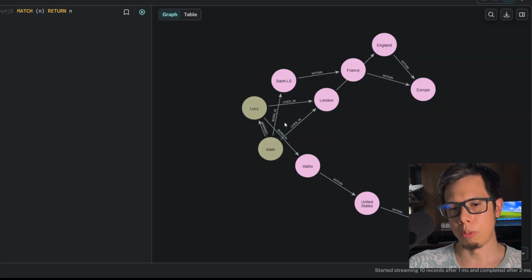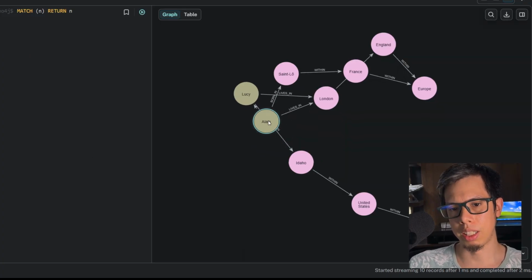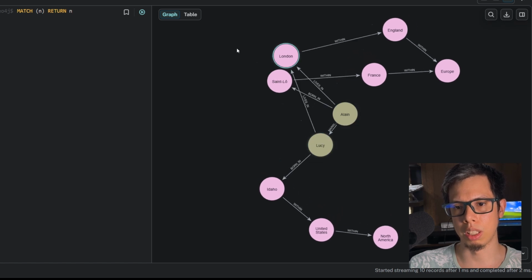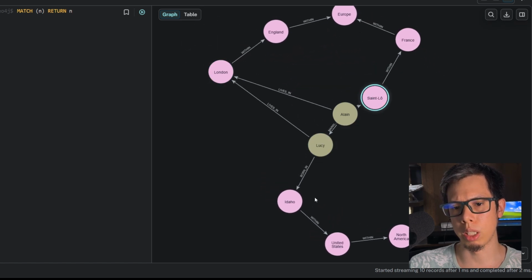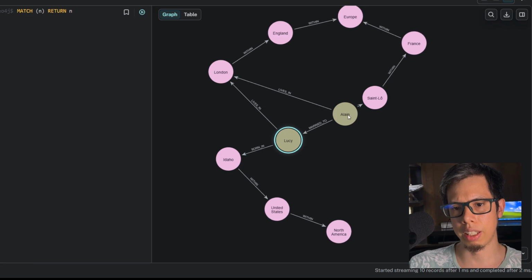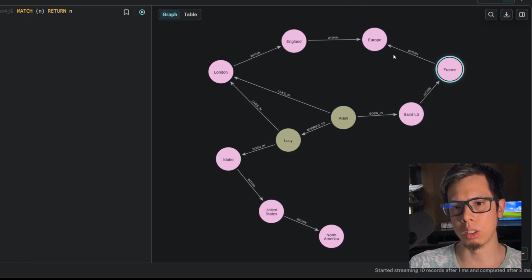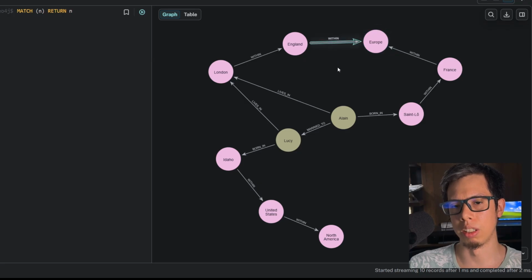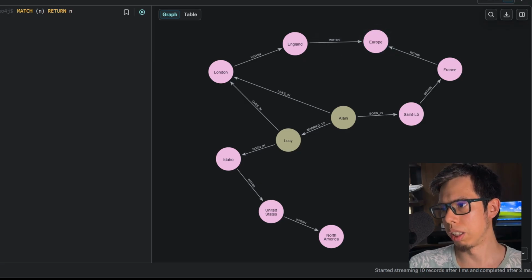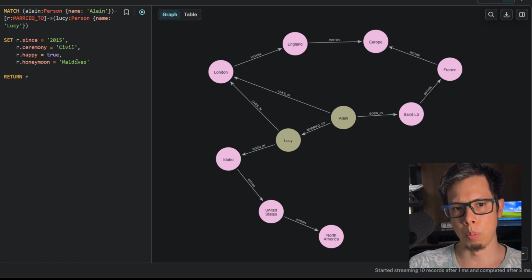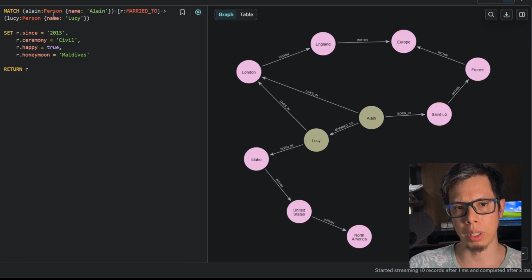But okay, we will see the first advantage of using this Cypher query, and how it differs from the other ones. In this case, we can actually create properties not only on the vertex, but also on the connection, in isolation. So, for example, if I want to add more properties to the marriage connection of Alan and Lucy, we can run this kind of query.